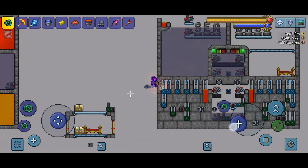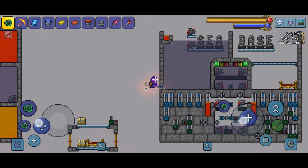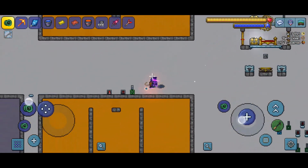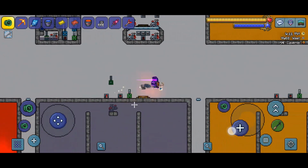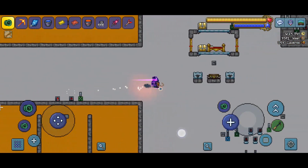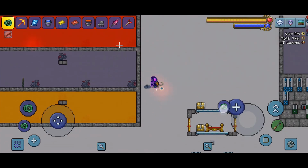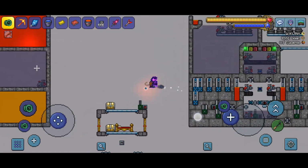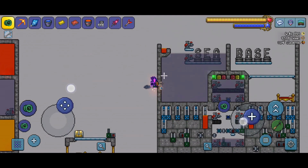Another note on this quickly is the fact, okay, yeah, we've got an external water source keeping our sea topped up, but where's all this external water coming from? And that there again is where another thing I have on my YouTube channel you can go check out, which is infinite liquid generators for water, lava, and honey. So I'm infinitely generating water over on the side, which is transferring water up to my containment tank. This is actually set up for another video coming up, but then the containment tank is keeping my sea levels up at all times.